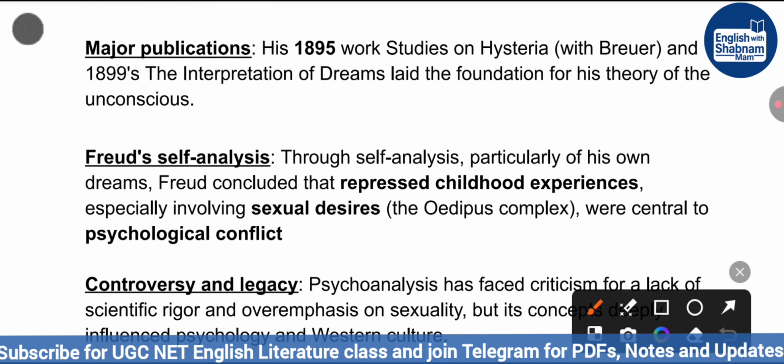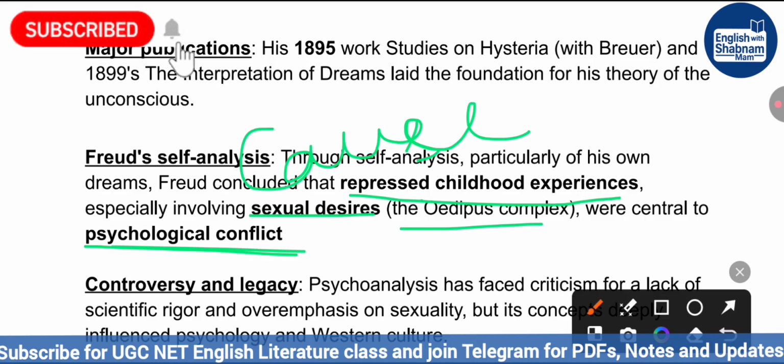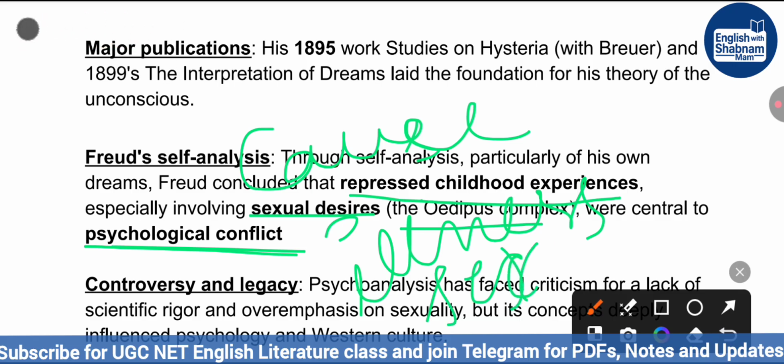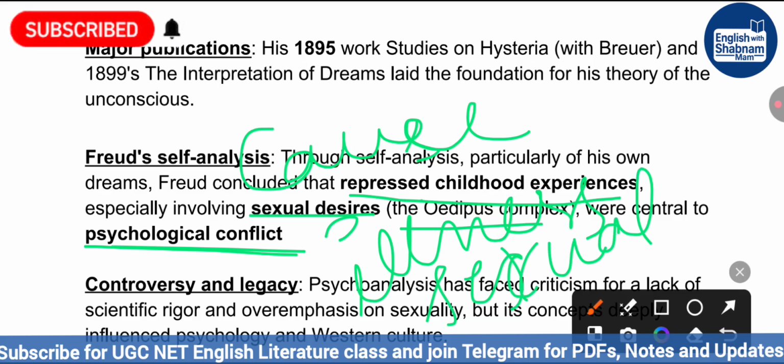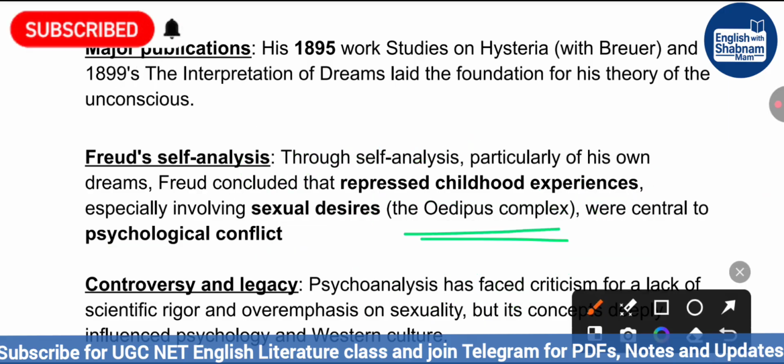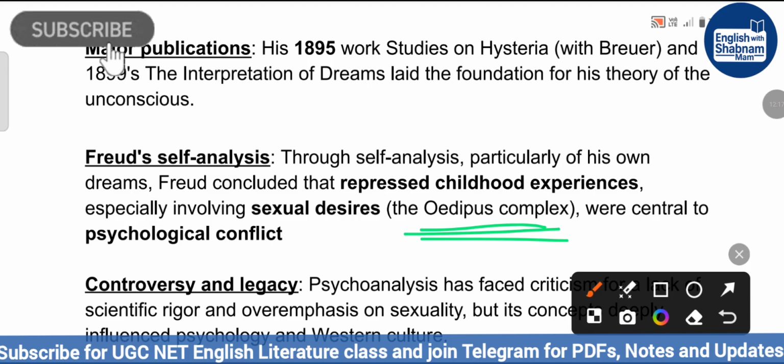Freud's self-analysis. After observing everything, Freud self-analyzed what is the cause of the mental instability of a person. According to Freud, it was not just an illness, but the sexual desire of a person that is created in childhood and started throughout childhood, and that later became the reason for psychological conflict in the human mind. And that is how the Oedipus complex came. Remember the example work, Oedipus, written by the Greek playwright Sophocles, in which Oedipus unknowingly killed his father and married his mother.